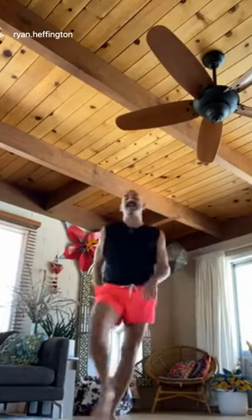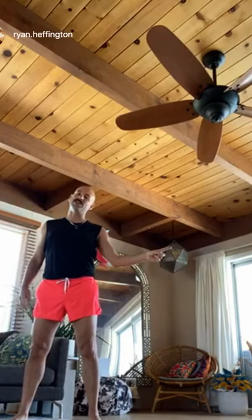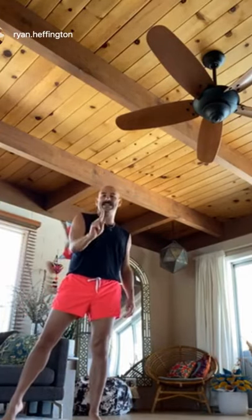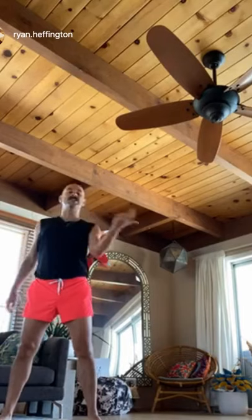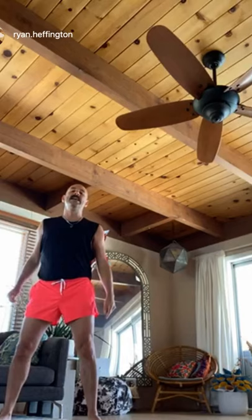I'll say turn, usually after a grapevine. If you want to turn, same rhythm, same direction, we turn our bodies and make a full rotation here. It's called a chenet. I say turn here. If you're getting dizzy, let's spot. Keep your focus on me, wherever I'm at, in your phone, in the screen, on the TV, and as you rotate around, find that spot again. So find me again. Let's try it.